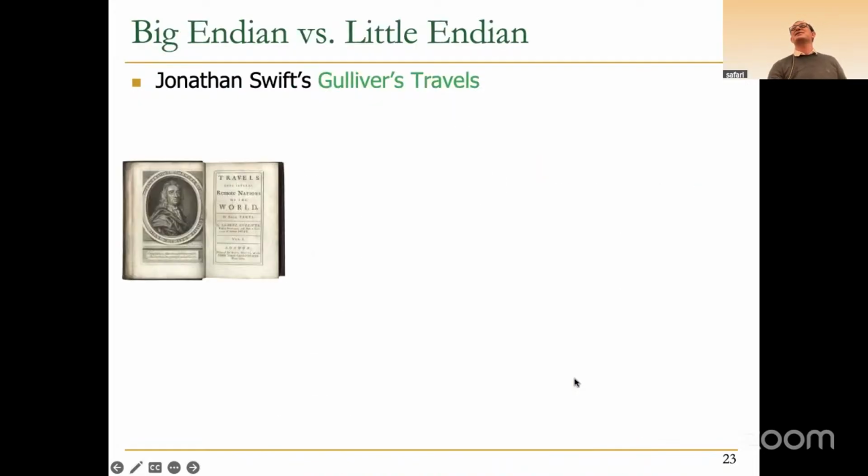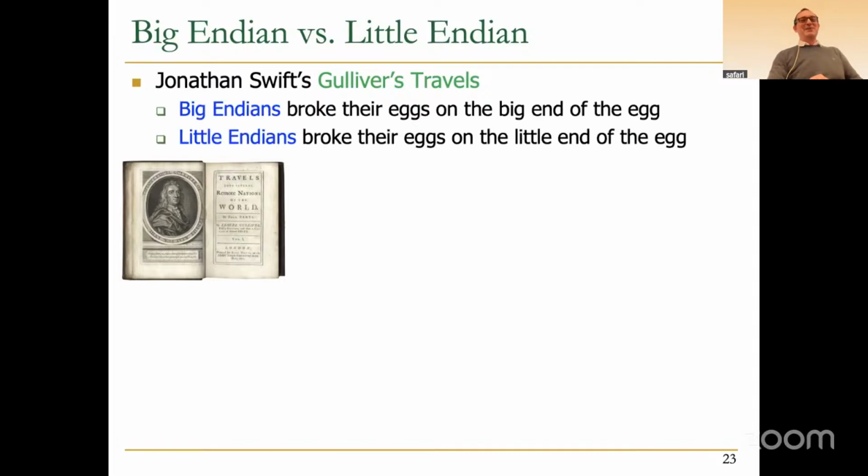So you may have read Gulliver's Travels. How many people read Gulliver's Travels at some point? Not at school. They don't teach this at school anymore. Not for fun. You know, there might be more fun things these days. I don't know. But I would recommend reading this. These are beautiful stories. But basically, Gulliver encounters folks that are big endian versus little endian. And this has influenced computer terminology also. And these folks are different folks. They're different in the way they break their eggs.